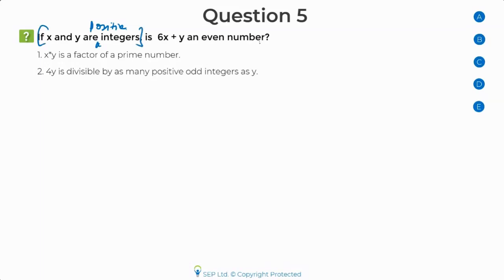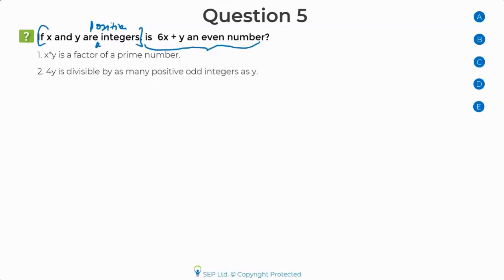I need to find out, is 6x plus y an even number? Did you do anything with this, or you simply moved on saying, okay, I need to find this? Or did you make any inferences? If you made any inference, can anyone tell me what inference did you make? Did anyone do anything with this? Okay, Mohit says, is y odd or not? Is y even? 6x. That's very good, guys. That's very good.